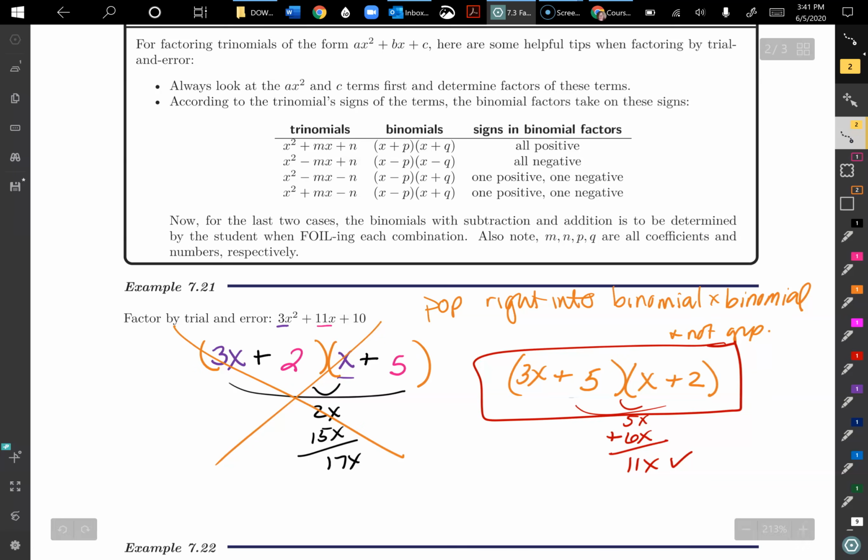So trial and error can be really nice. It's kind of like a puzzle, kind of like Sudoku. You have to kind of think like, oh, what are my possibilities? What can I fill in? And then you might have to switch things up. So try it. I know it's hard. Some of them, especially if they have bigger numbers for that lead coefficient, and then you have more choices to pick from. This one we only had a few. So just give it a go.